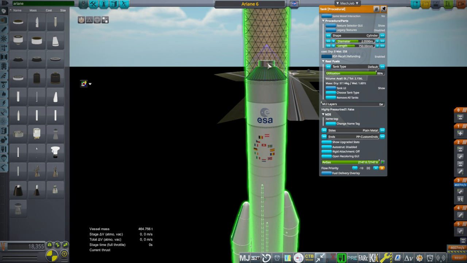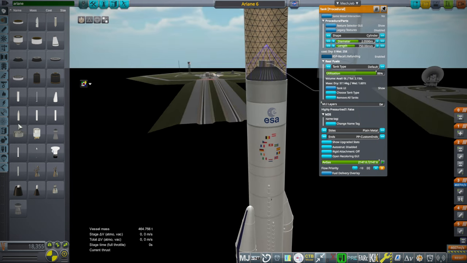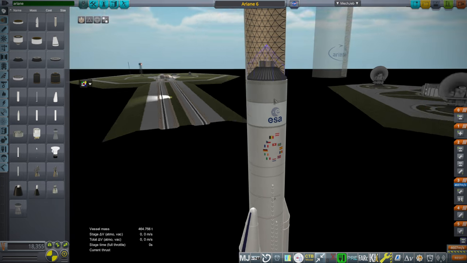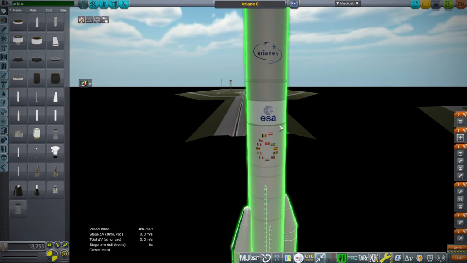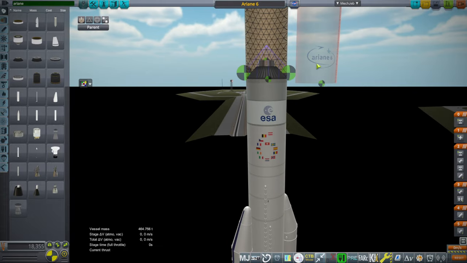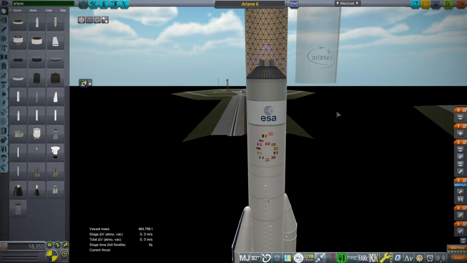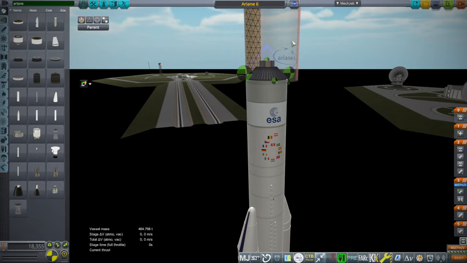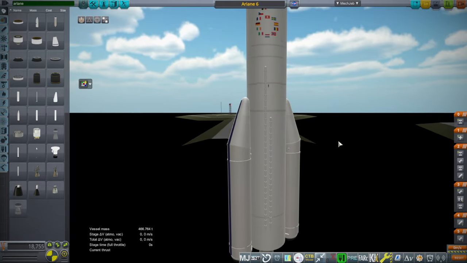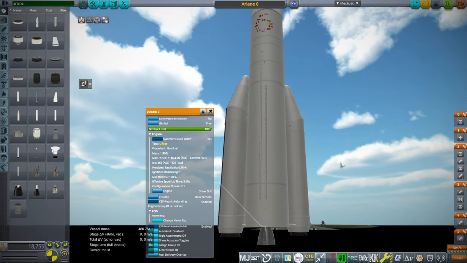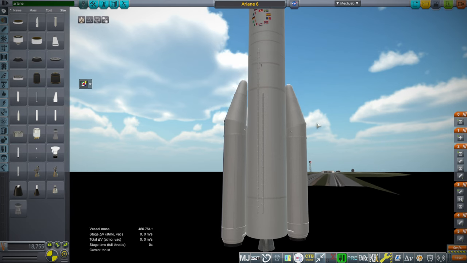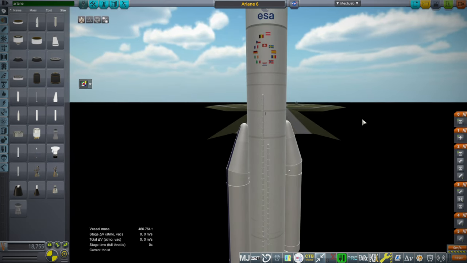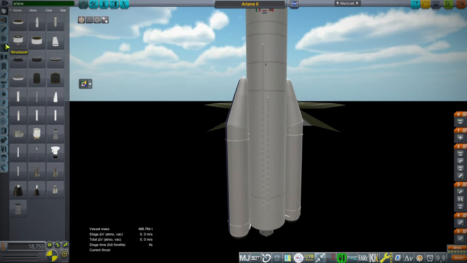The payload in this case is the 1.6 tons they had on the test. And then we also have the fairings that come with the mod, Ariane 6 fairings. And those fairings go on the second stage, attached like that. Do not put them on the payload adapter. If you're using a procedural payload adapter, don't put them on that. The upper stage comes with RCS. The Vulcain engine is down here, Vulcain 2. And the new Vinci engine, even though it doesn't have the extendable nozzle, has the same stats.